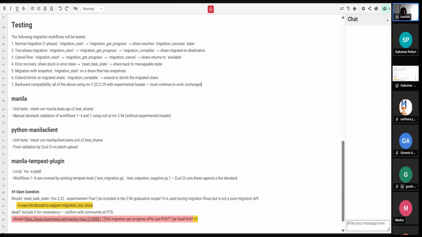So I would say please look at the current state of the implementation. I have a feeling that this was done, but try matching whatever is there and any other scenarios that you think are relevant. For this phase one migration, like migration start, migration get progress, we should already have very good coverage in our Manila Tempest plugin.